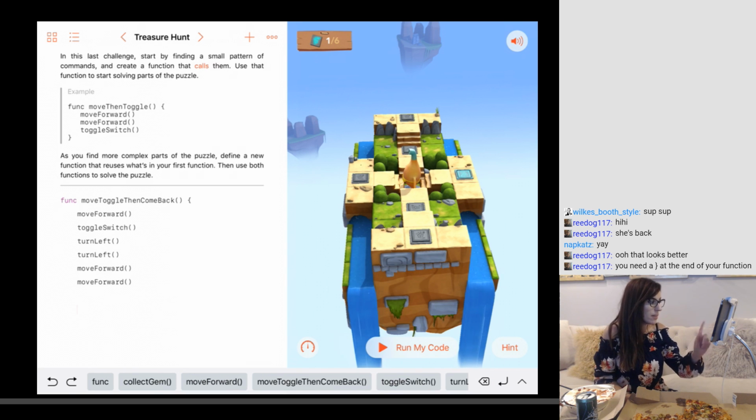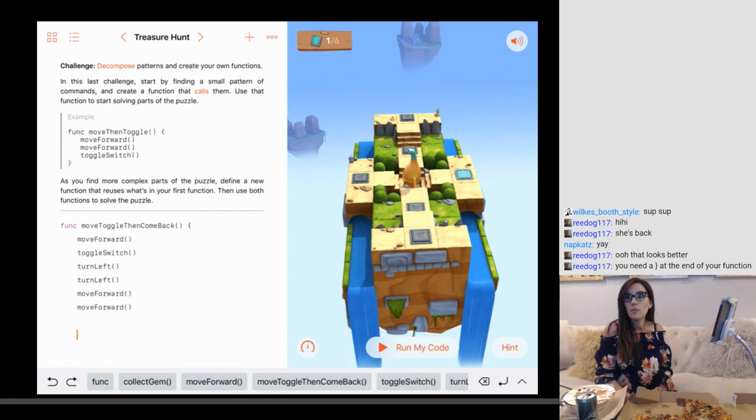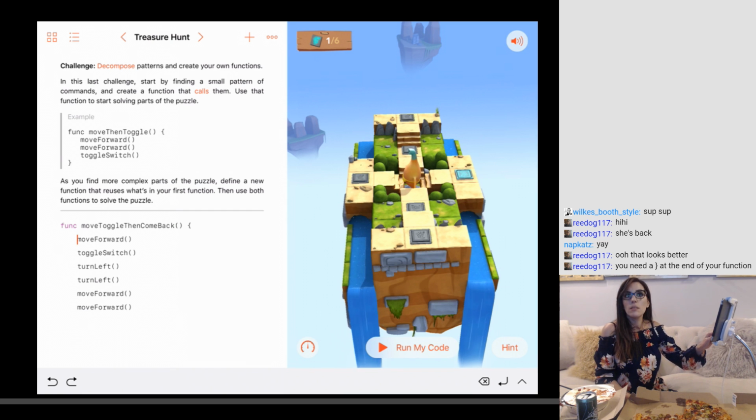So if I run this, at the end of my function, what do you mean? So, okay, so I need a line here.